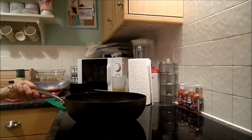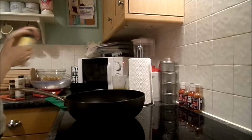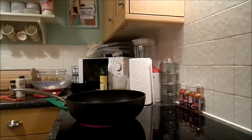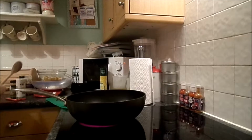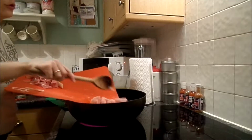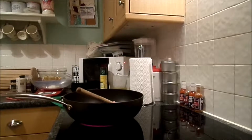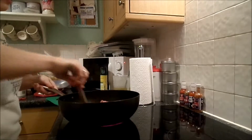So I'm going to start by spritzing the pan with a couple of spritzes of Fry Light. I think the book calls for oil, but I always use Fry Light to keep it nice and low. Like I say, I'm not 100% following the recipe. I'm loosely basing it on it because the recipe calls for things like leeks, and I'm not a big lover of leeks, so I leave those out. It's also chicken and tarragon pots, and I don't like tarragon, so I do a chicken and thyme version, but they are really similar. I claim it as my own recipe. It is definitely the Hairy Bikers' recipe, and I think in the book it actually says that a viewer sent a recipe to them, but they're really delicious.